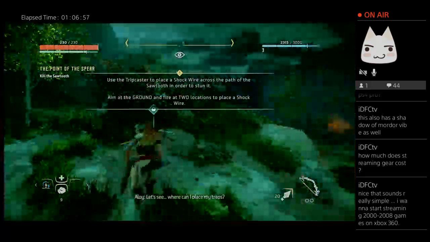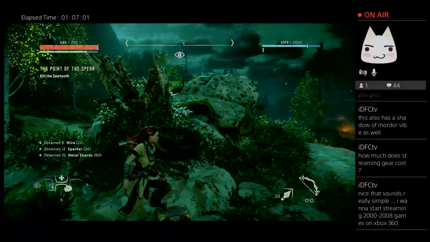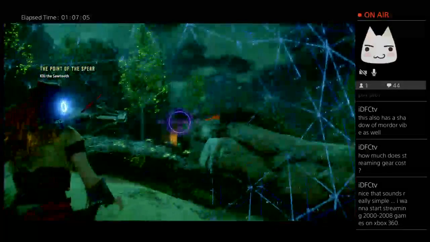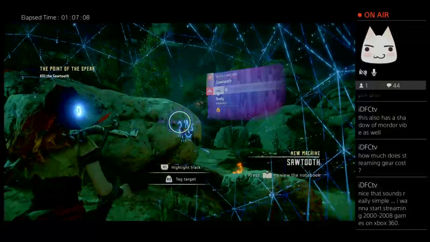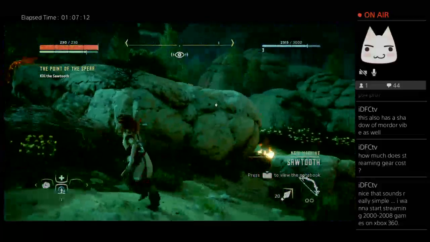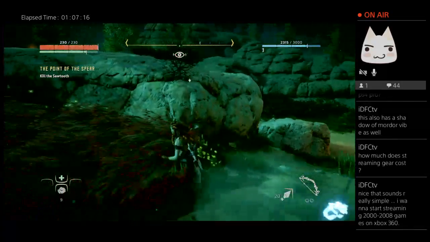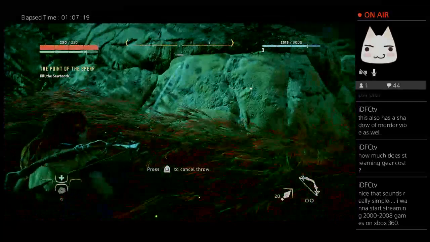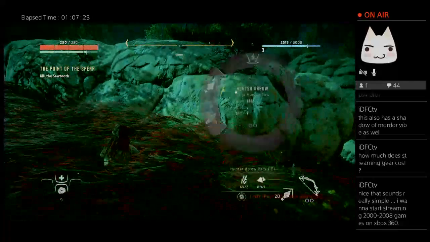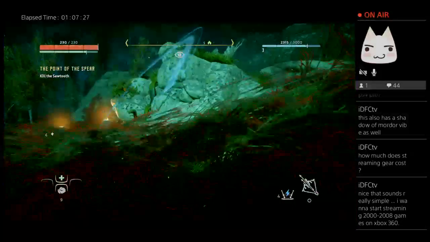Let's see. Where can I place my traps? Oh, the supply crate. Where is this bad boy at? Right there. Last one. Did not want to do that. Oh, shoot.